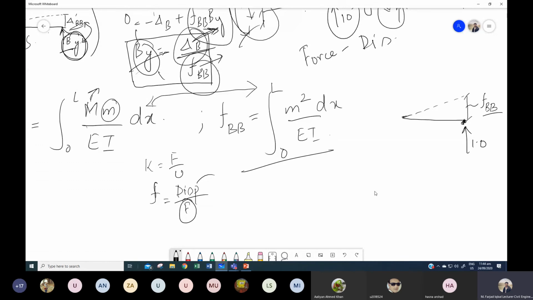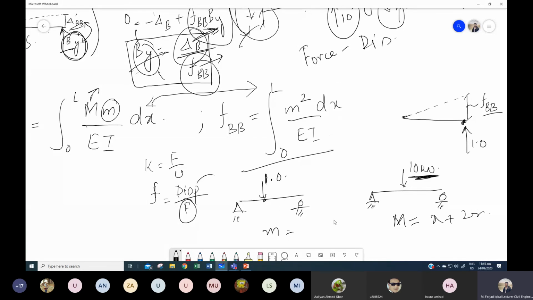This equation was actually when there was some load acting. Let's say there was a 10 kilonewton load acting, and then firstly we will write the equation of moment considering the load of 10 kilonewton, and we will have some equation in terms of x plus 2x whatever, and then in the second step you would replace this load by, for example, if you want to calculate deflection at this point, you will replace it by 1, and then you will write the equation of small m, that is x plus 3x or whatever. Then you will substitute both these equations into this one and you will get the deflection.